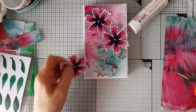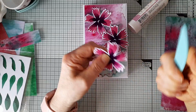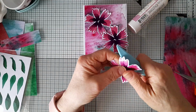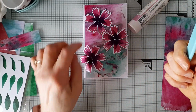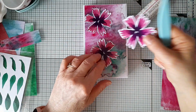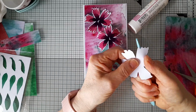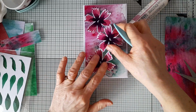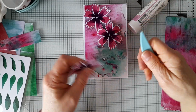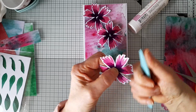So we'll stick these down, but I'm just wondering if I can give them a little bit of dimension. Stick them down, just give them a bit of, see whether we go the up way or the down way. Definitely down.